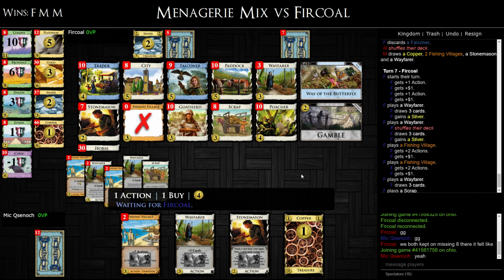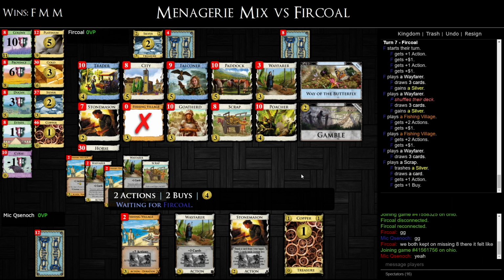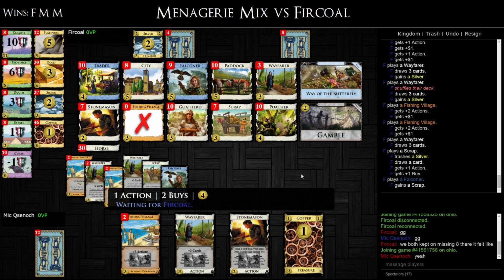If I don't draw here, I'll probably score, just because the piles. I'll probably score here regardless, but exactly how much I can score will depend on if I draw. I still have a lot of coppers, of course. He gets to play his Wayfarer again, which is nice.